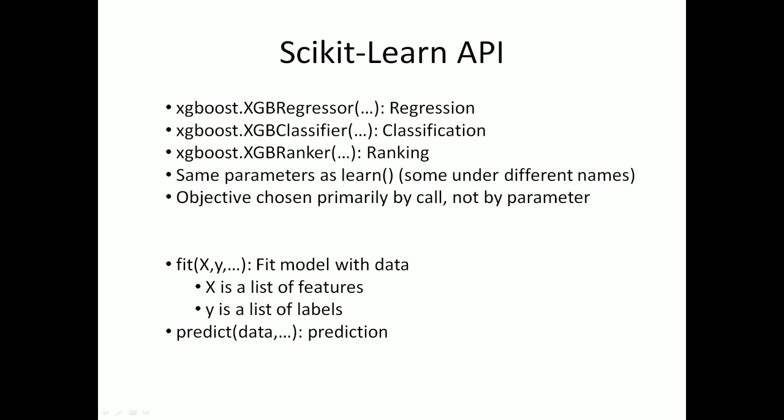The API actually has 3 separate calls for each type of machine learning problem it can address, in the form of regressor, classifier, and ranker objects. Each of these functions is similar to train, except for the params list, which has parameters similar to normal training parameters. However, where train determines the type of problem by the objective label of params, scikit-learn primarily classifies it by the function call itself. Fit is the function that fits the model to data, similar to how train works, and finally predict is the function used to actually produce the results for a model.